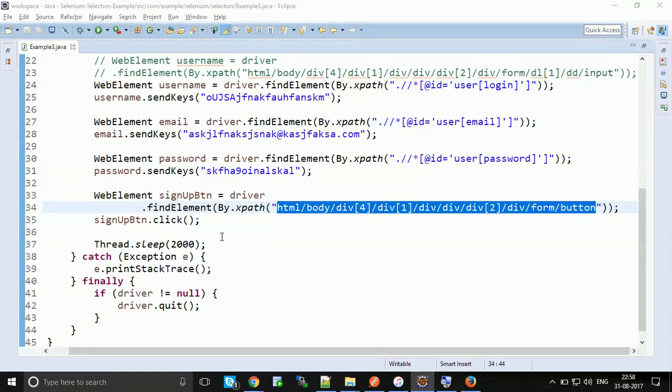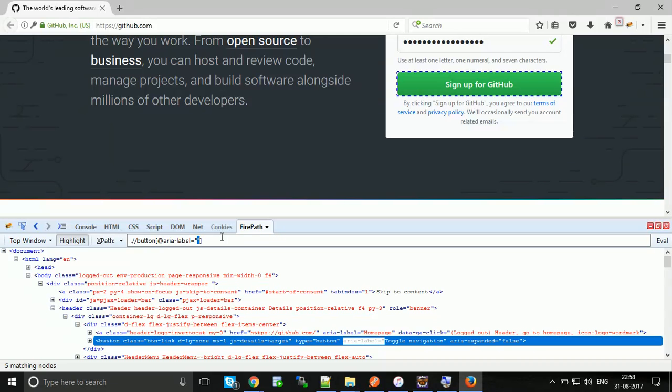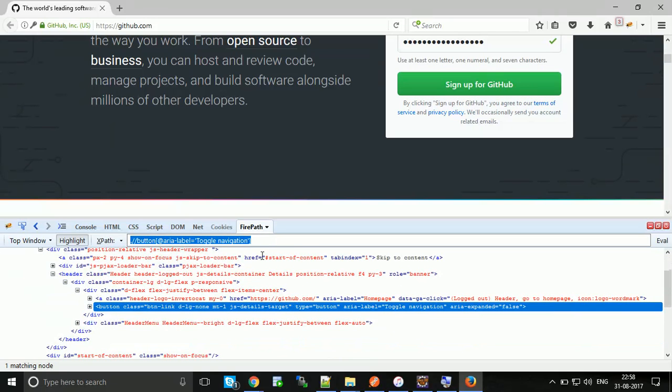Okay, over here I can enter the thing that I want. It's going to be single quotes, and the value is going to be toggle navigation. Copy and paste them over here. Now you can see it is finding only one element. So I am searching for all the buttons, but I am going to find only one element whose aria-label attribute is having this value, toggle navigation.